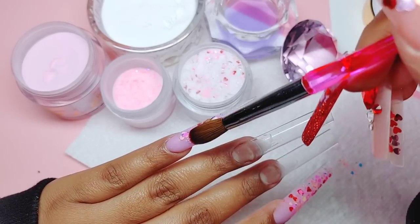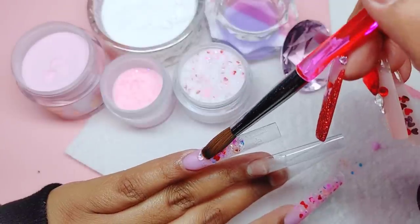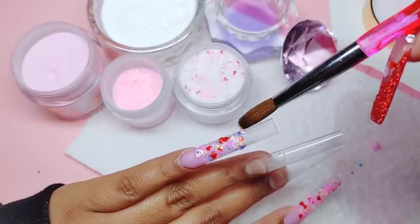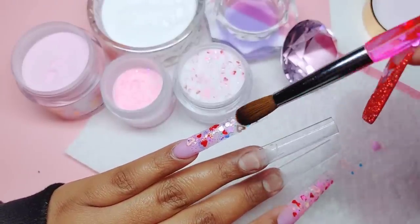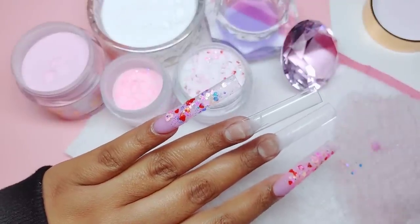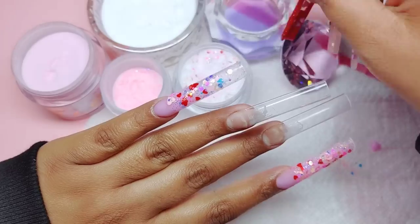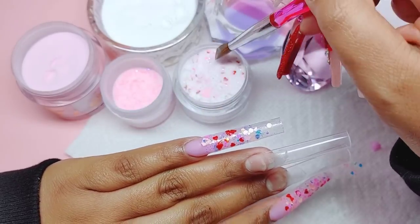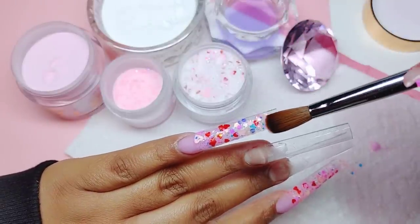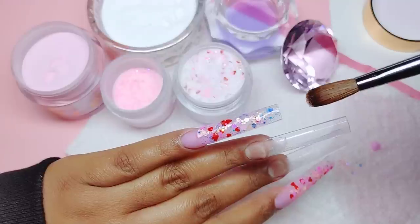Anyway, so I went ahead and ombre'd that color, starting from the cuticle area down towards the center of the nail, not all the way down, because we're going to be adding glitter on there, and I didn't want my nails looking extra bulky, just like I did with my lipstick nails when I added the Sailor Moon glitter. If you guys haven't seen that video, go ahead and watch it. It's a totally different vibe, with a lipstick shape going on.